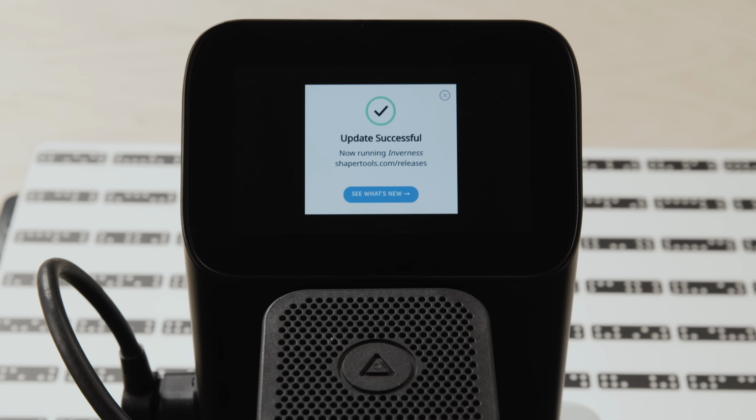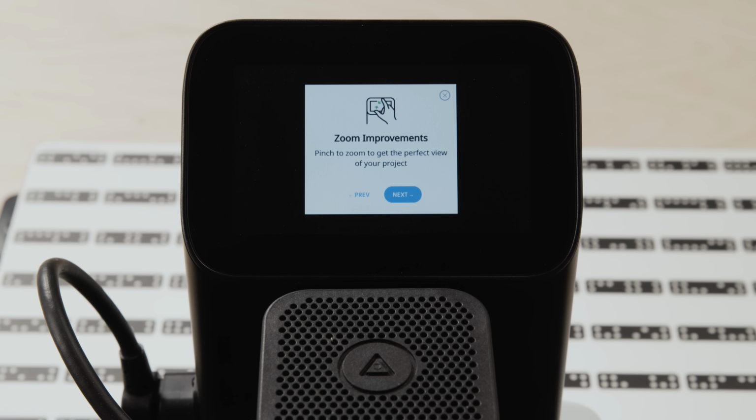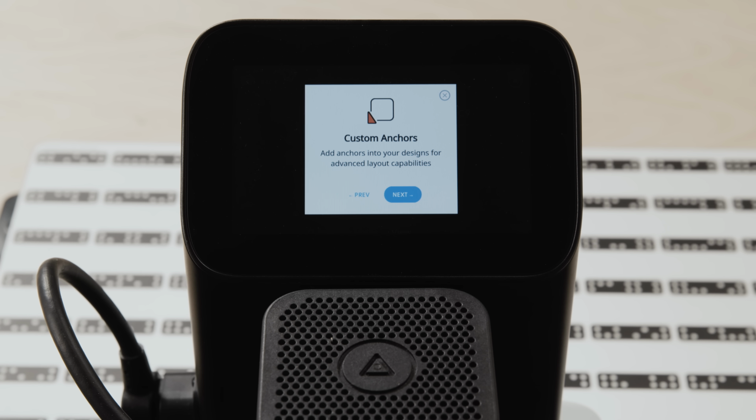Let's take a look at the core suite of features that have been overhauled. All new positioning. We can now place objects anywhere we like in X and Y. Zoom has been implemented everywhere, so now you should be able to zoom in and out exactly where you need it. Transforms have been overhauled. We can scale, rotate. You'll notice a lot of improvements there that make things more intuitive. Mirrors are a welcome new feature. Everyone's been looking for that one. Custom anchors are a brand new feature, so we'll look into that in more detail. And pocket improvements. Let's take a look at how these are going to positively impact your experience using Origin.